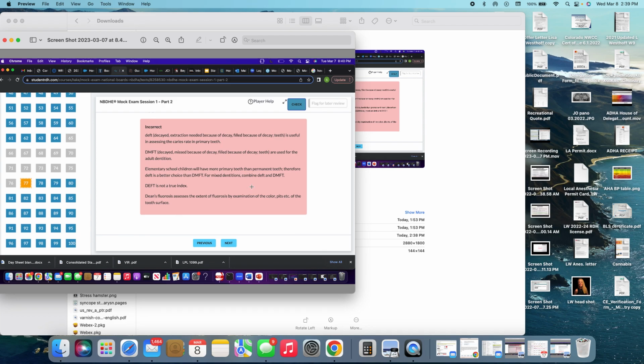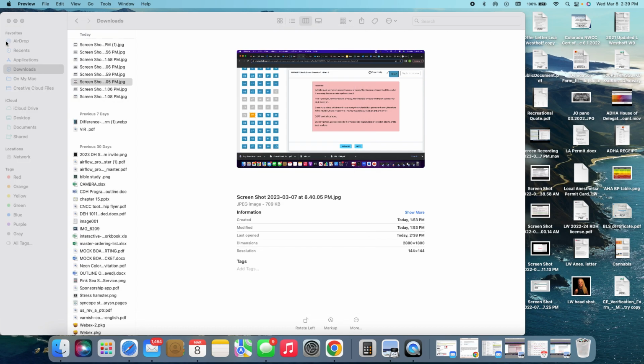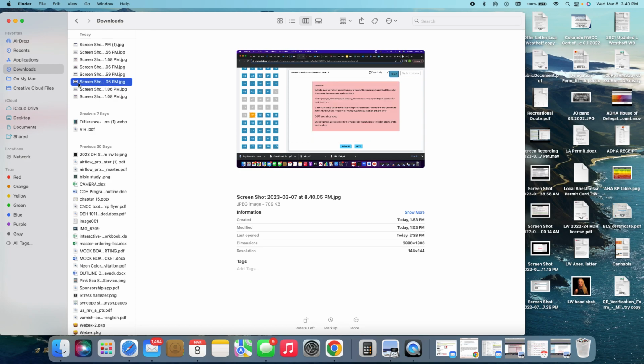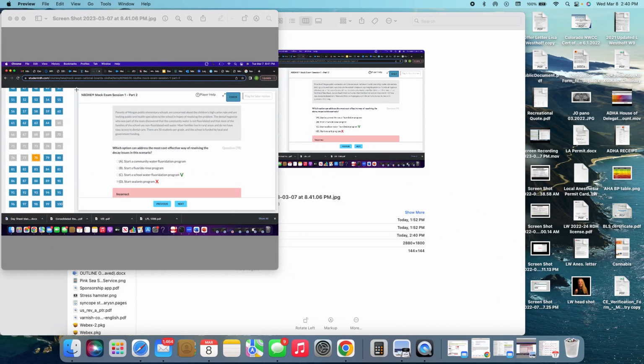So I think one of the things to remember too, though, is if they have an option for you that includes an uppercase and lowercase, then that would be your best option. For me, I would say I lean more towards what Mosby says as far as DMF scores that you're doing on permanent or primary teeth. If they're elementary school, I'm going to be using an all caps type of score. Maybe you'll get lucky and they'll give you a combination of the two, because that would truly be the best option.